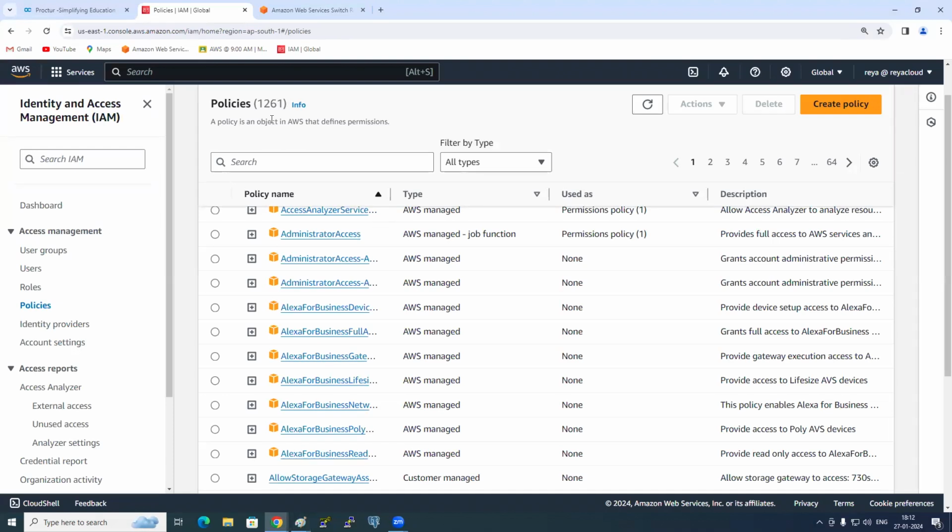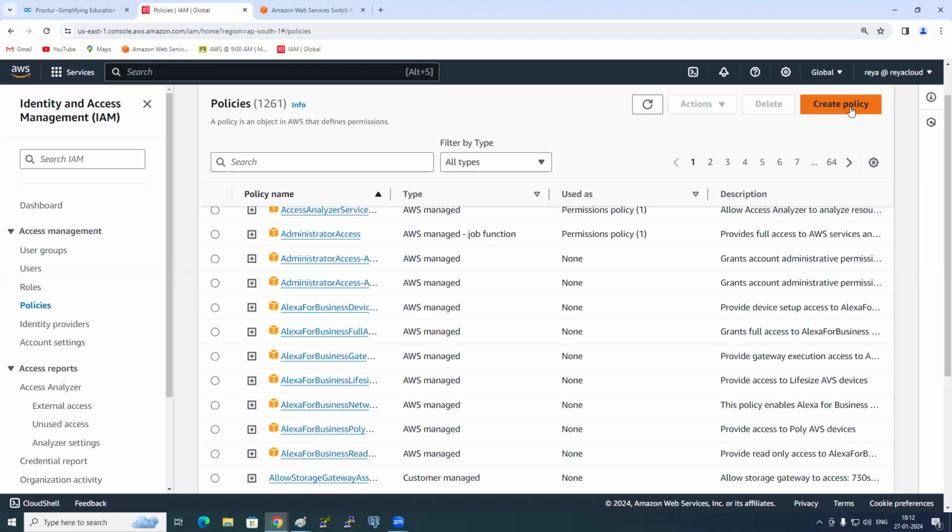So policies are written in JSON, I said. By default, we have two types of policies. What are those? Managed policy and inline policy. Till now, we are using what policies? Managed policies. Inline policy means created and managed by the customer. So whenever you're creating a policy here, it is an inline policy only.